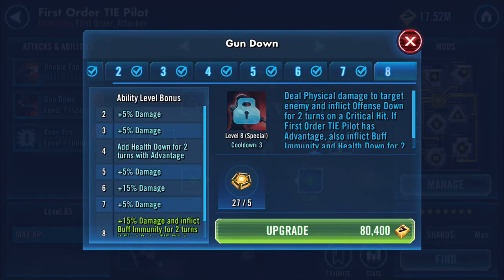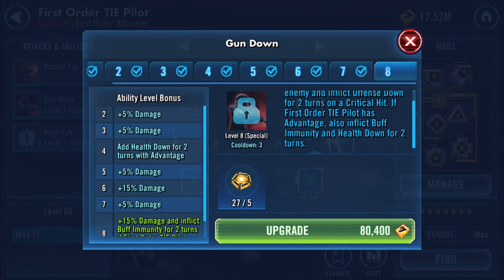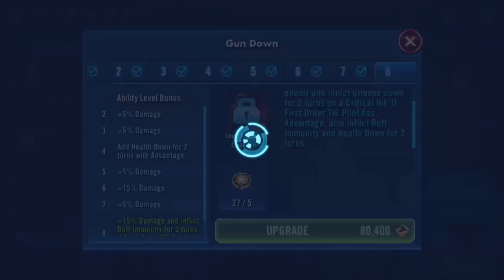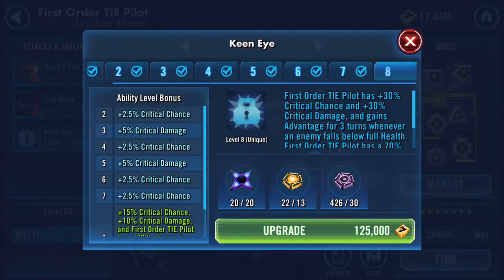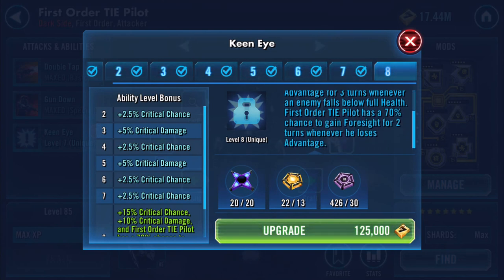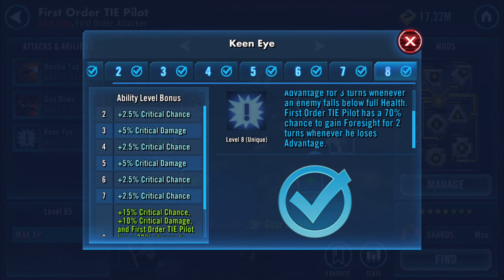And First Order TIE Pilot. Deal physical damage to target enemy and inflict offense down for two turns on a critical hit. If First Order TIE Pilot has advantage, also inflict buff immunity and health down for two turns. Keen Eye: First Order TIE Pilot has 30% critical chance and 30% critical damage and gains advantage for three turns whenever an enemy falls below full health. First Order TIE Pilot has 70% chance to gain foresight for two turns whenever he loses advantage. Okay, can't change my mind now, it's done.